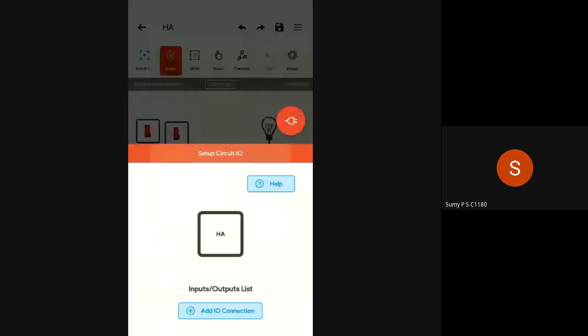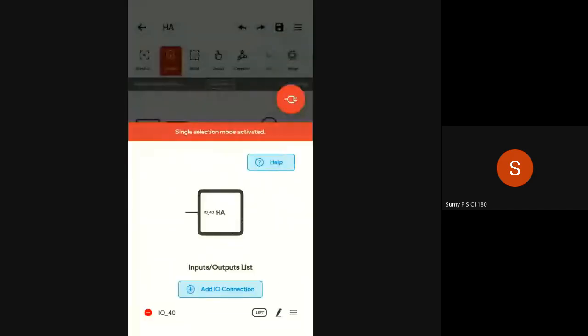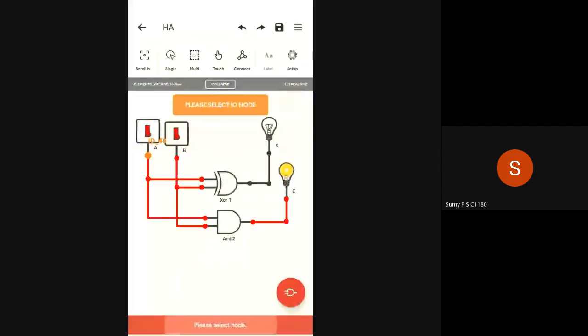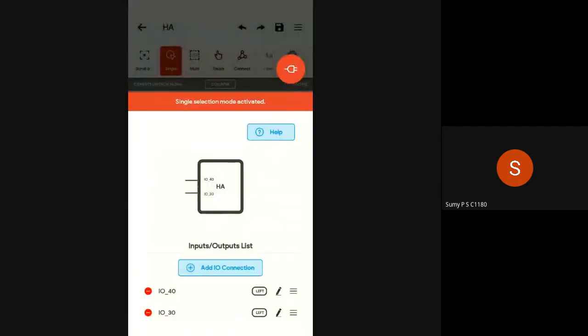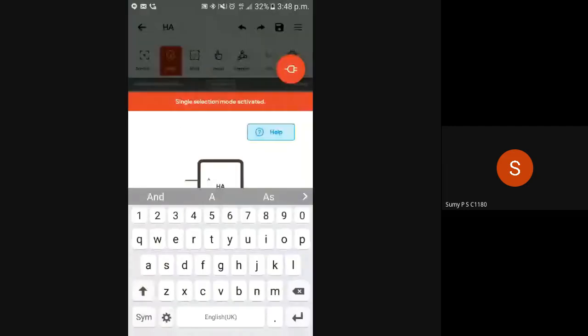Now click on setup. Okay, add IO connection. What are the two inputs? A, add IO connection. B. Both we have given. Fine. So the first one, it is IO14, so I am going to rename it as A. What about the second one?